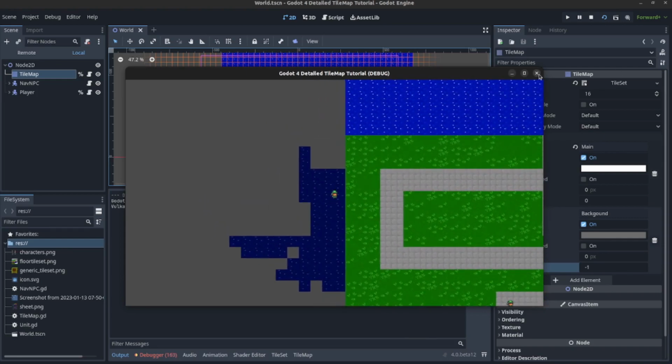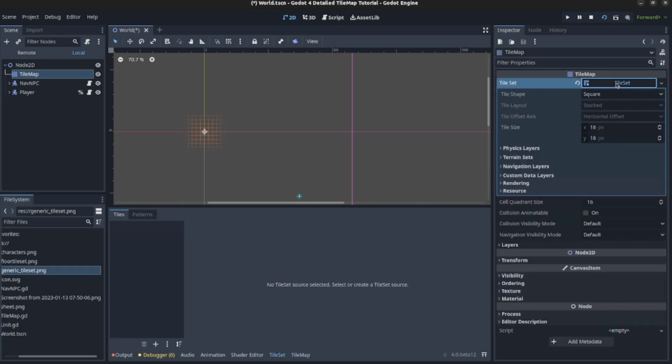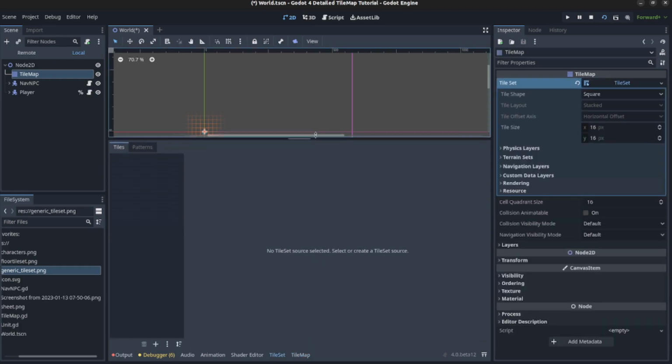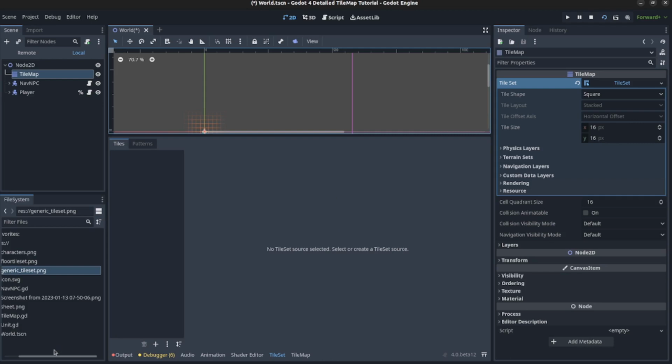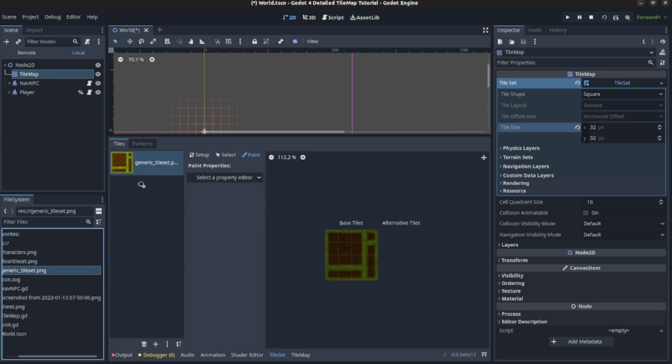Alright, moving on. Let's add a tile set. And you click on it. So first we add an image. So let's use this generic tile set. But first, let's change something else. So back on the tilemap, I want to set this to 32 by 32. So that's the size of the tile sheet, the grid. So let's drag this in, and it attempts to auto create it for you. Do you want to auto create the tile atlas? Yes.